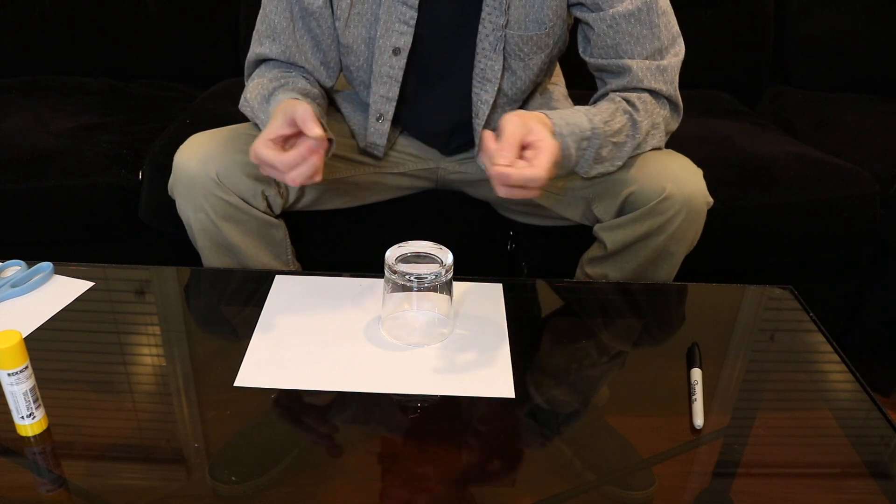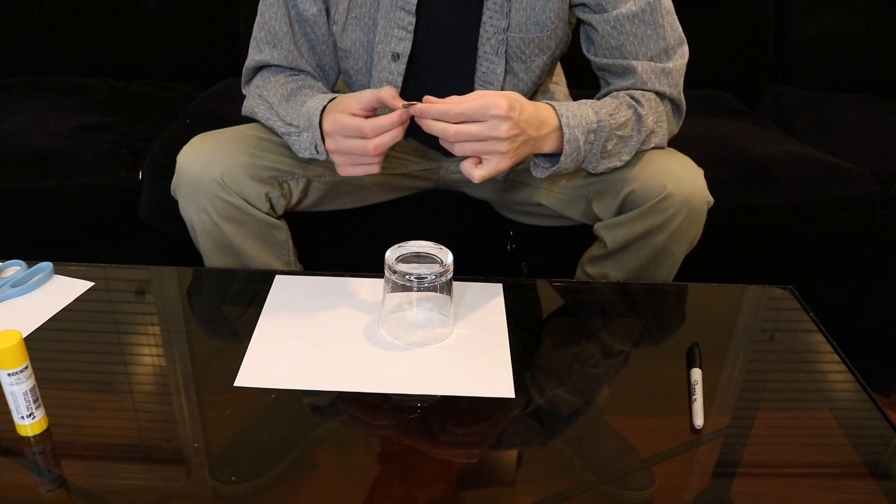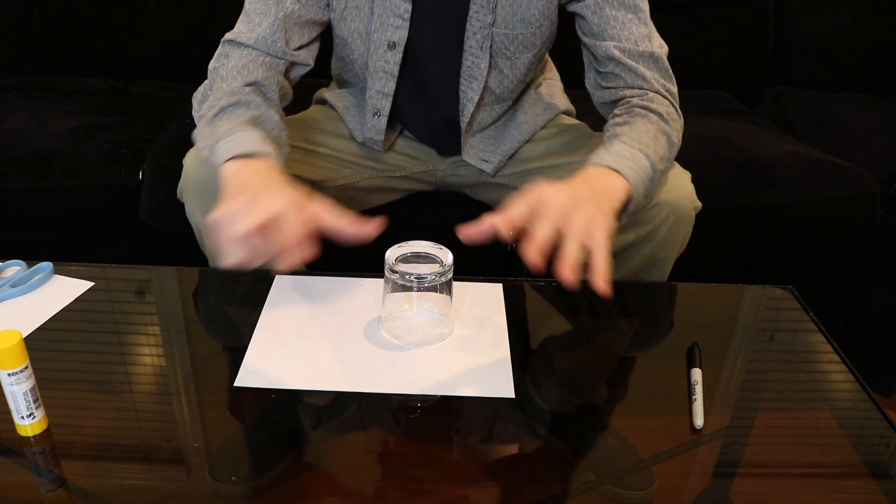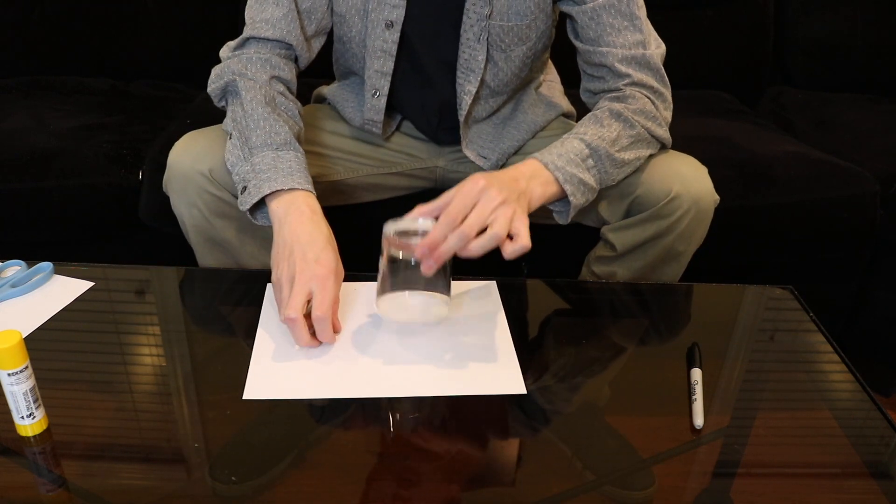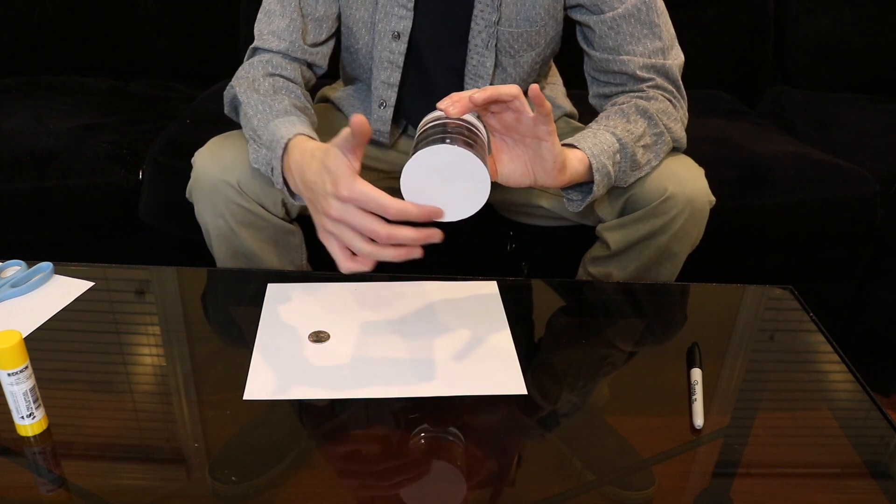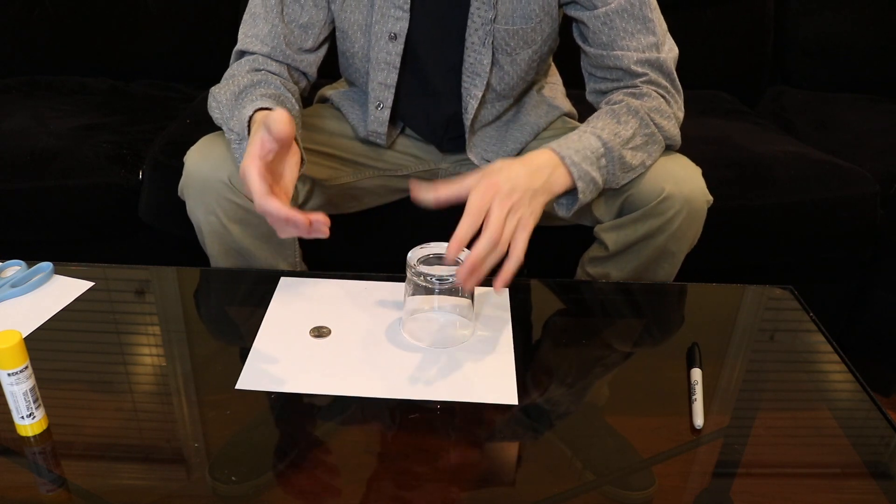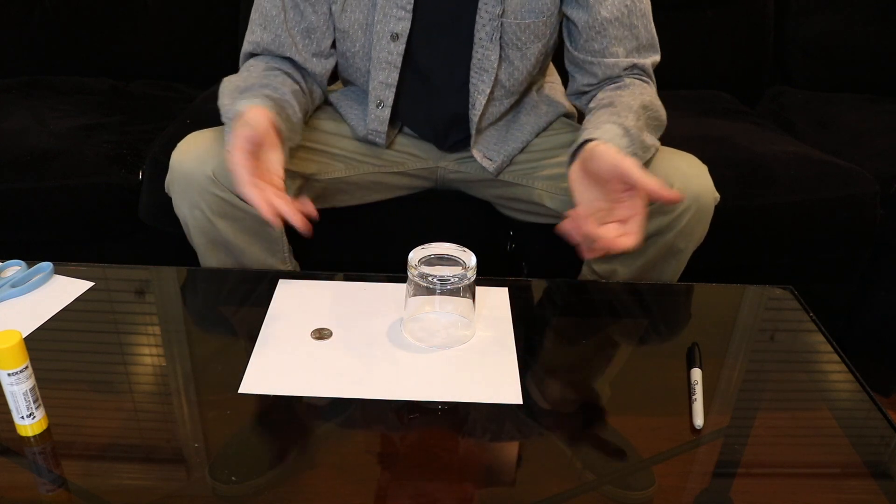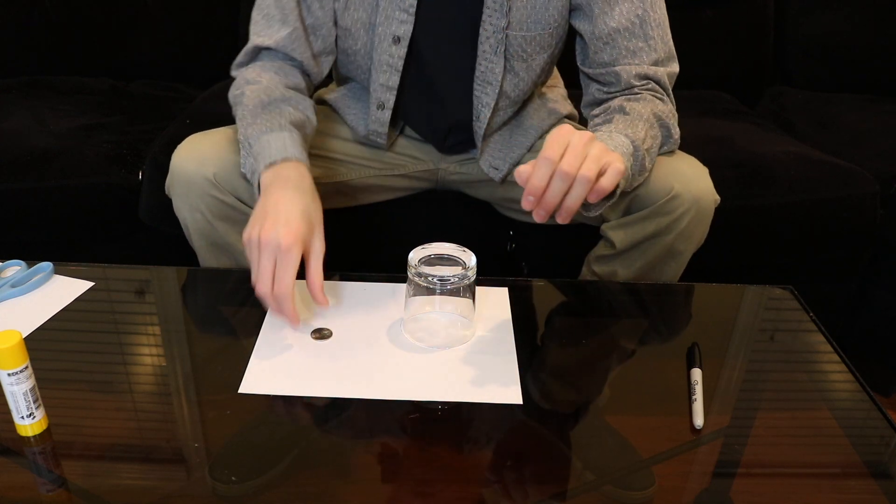If you were to do this on like a black mat or something like that, you could find black paper or something to cut out and put it on so it doesn't look as unnatural as just having a random piece of paper on a table. I just did this for the performance of the video.